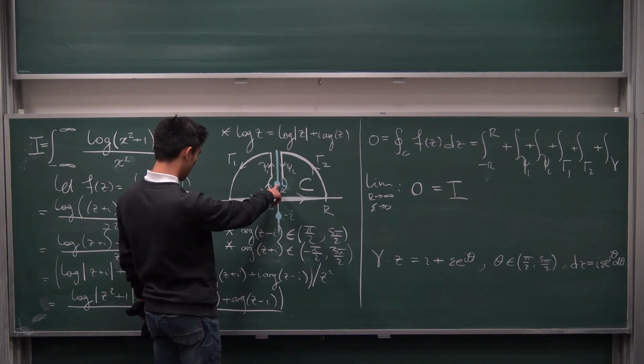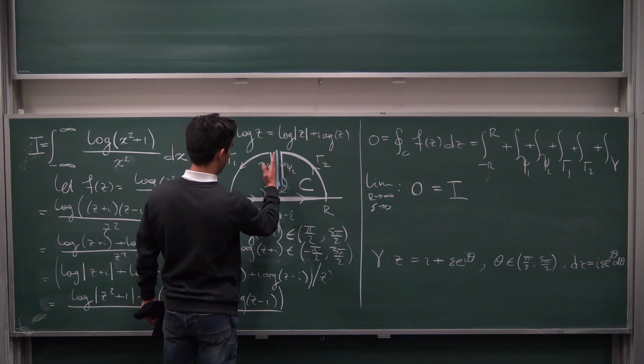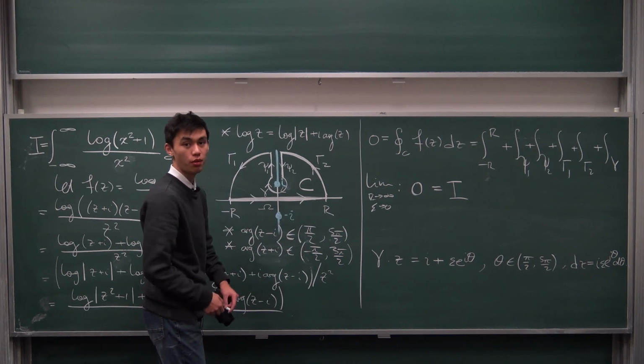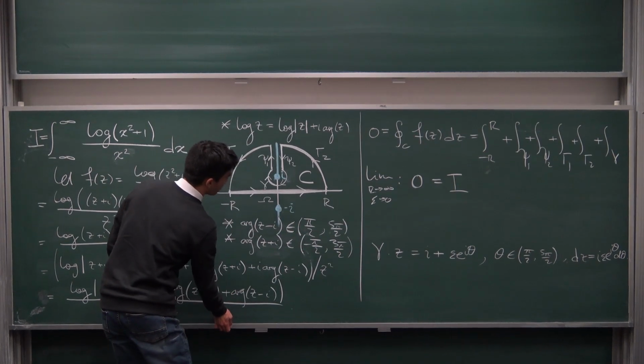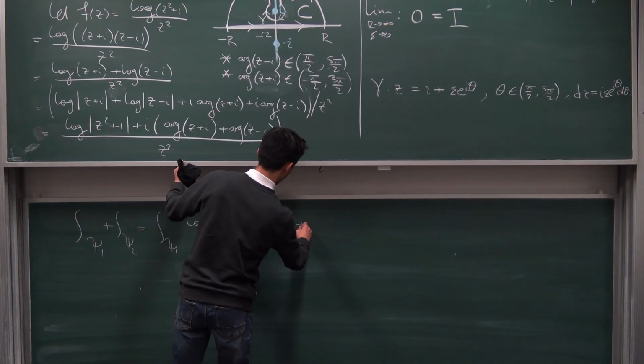Well, how is this guy defined? Well, that's going to be pi on 2 to 5 pi on 2. So as we approach from the left-hand side, we're decreasing our arguments. So we're actually going to approach this pi on 2 down here. So we have a plus and pi on 2, which is quite nice. So plus pi on 2.